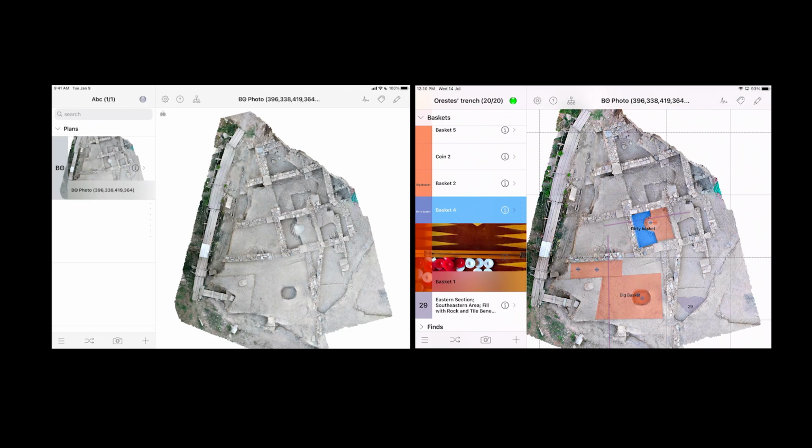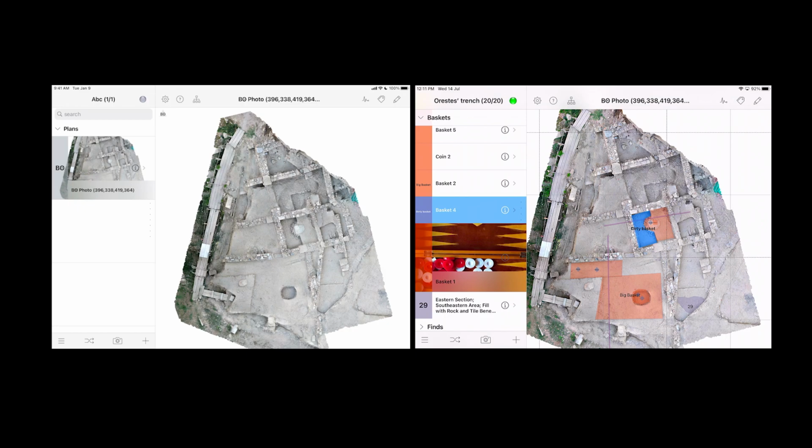But the more people, the more changes you have to accept. That's right, and you think of it in terms of time. You're synchronized at one moment in time at the beginning of the day. As everyone works, you slowly diverge. The further you diverge, the more pain you're going to experience when you try to synchronize. So the faster you're syncing, and out in the trench they're usually syncing constantly. Take a basket, sync it over, sync, sync, sync. And it's a lot easier that way. If you diverge too far, then you have a lot of conflicts you might have to resolve at the end. So the faster you sync, usually the less painful it is.